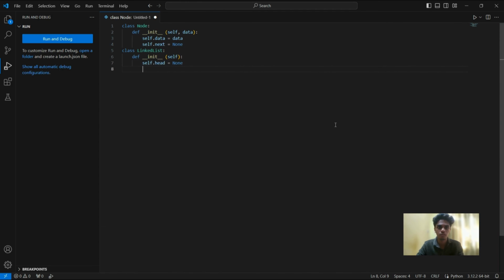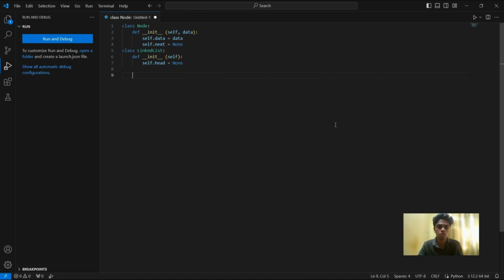So we have learned how to create an empty linked list. So next, we have to know how to insert values into the linked list.